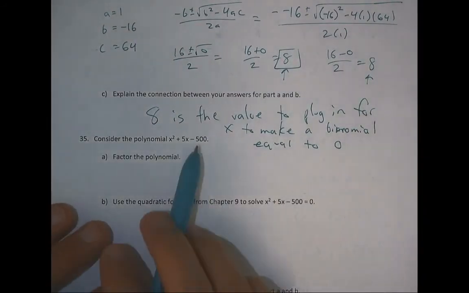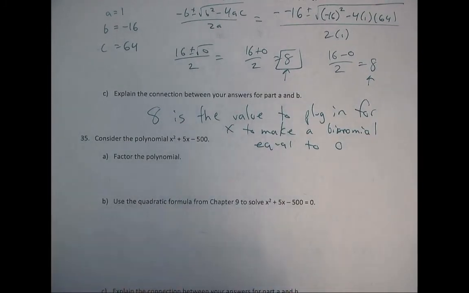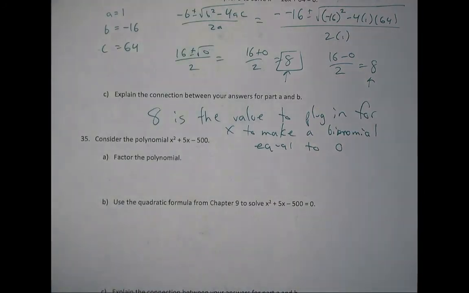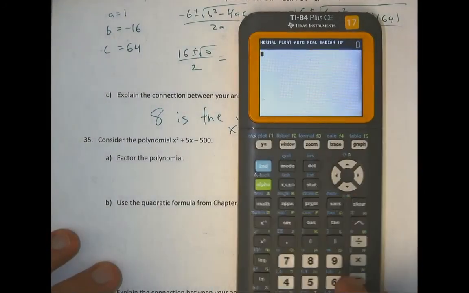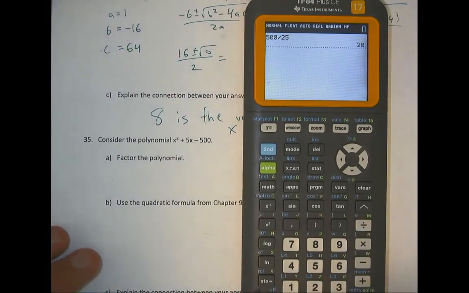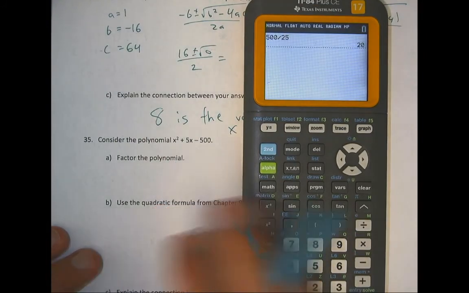Okay, 35, same idea now. So a little bit of a tricky one with the 500, right? You're thinking maybe 100 times 5, but that's not going to give you 5. Maybe 50, you could divide by 50, but that's going to be 50 times 10. That's not going to give you 5. So you go, what other numbers go into 500? Well, we just talked about 150. So 25 is another reasonable number to go in. We know 25 will fit in. So 500 divided by 25 is 20. So 20 and 25, that could make a 5.